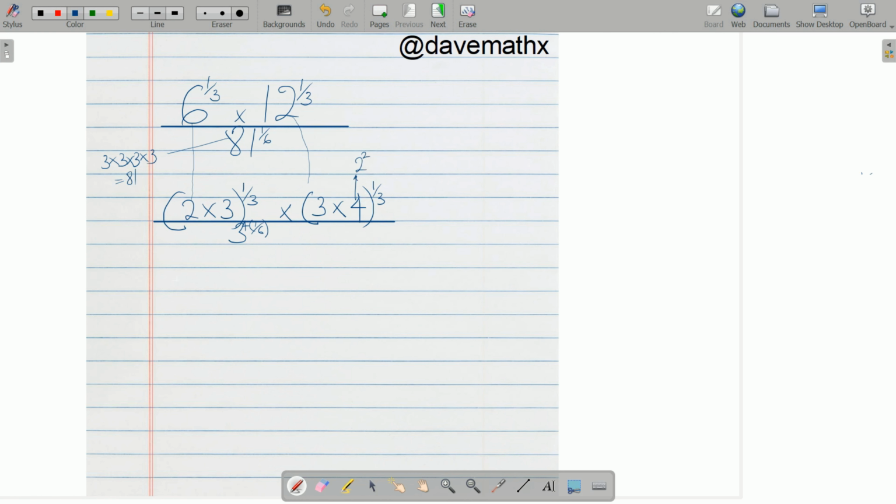Next is to explicitly work with the power with each number. This is 3 times 2 raised to power 2 since 4 is the perfect square of 2. Next is the denominator. I have 3 raised to power 4 with 1 over 6 in bracket. I then expand each bracket to make the problem easier for me to tackle.